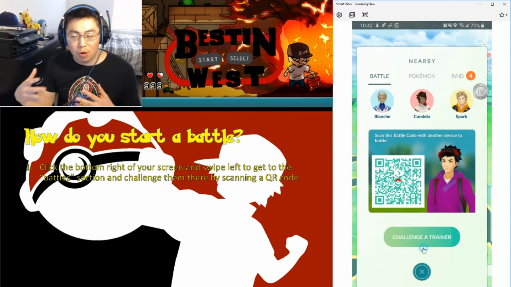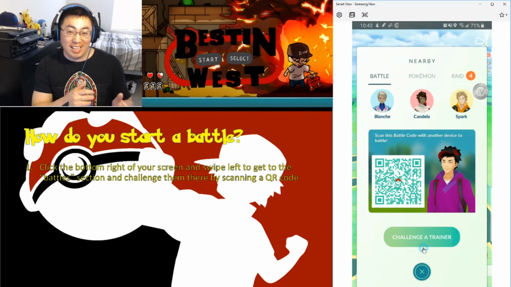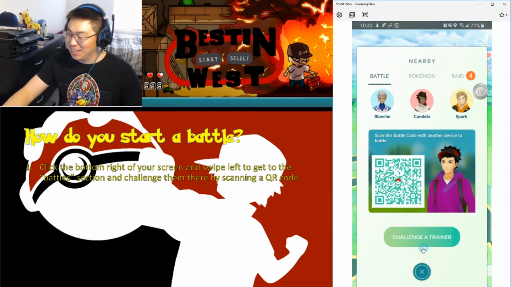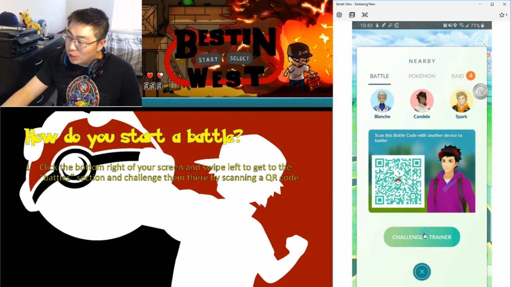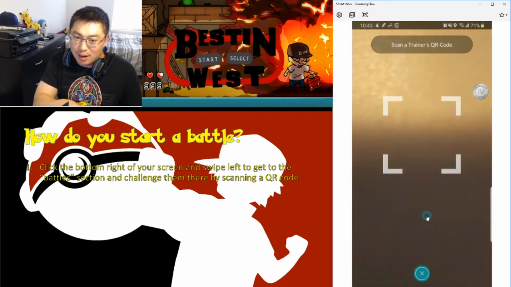So you have to be in local proximity to each other to scan the code. You can't just give the code online and have them scan it. I've tried that. Trust me, it does not work, unfortunately. But if you were to scan your opponent's code, you'd go to Challenge Trainer right here, and then you'd be able to scan the code.